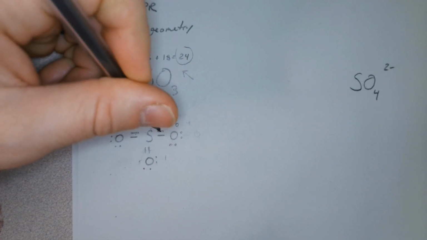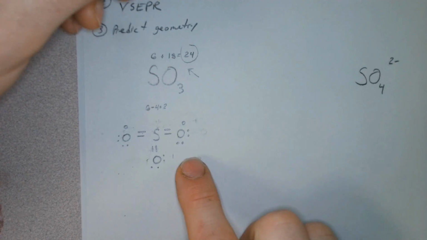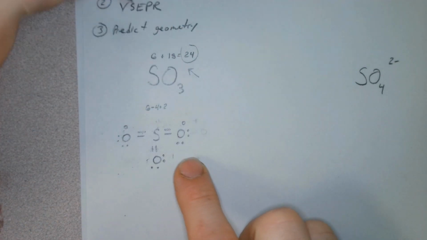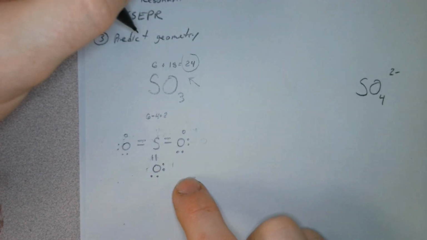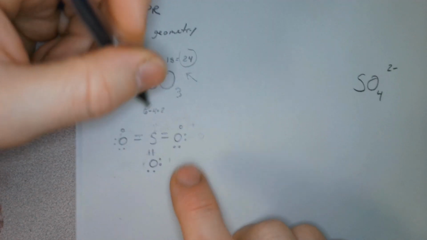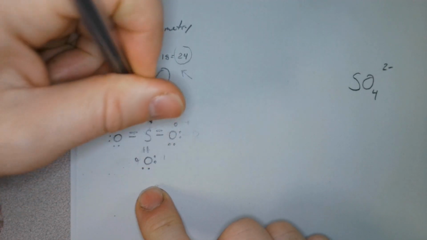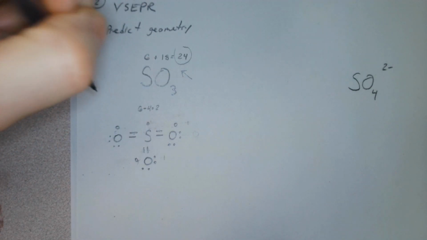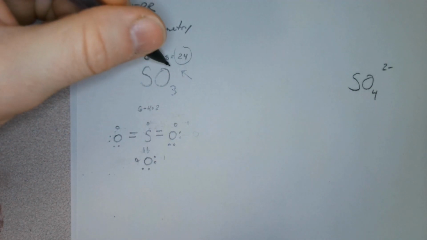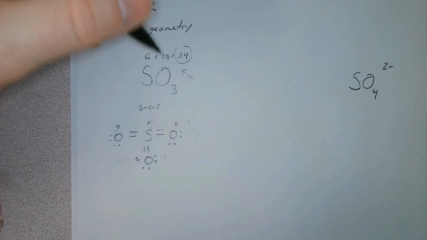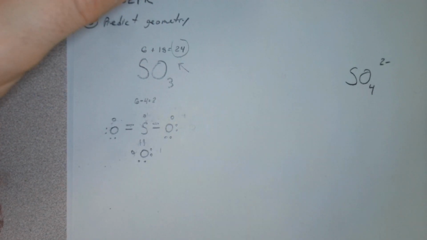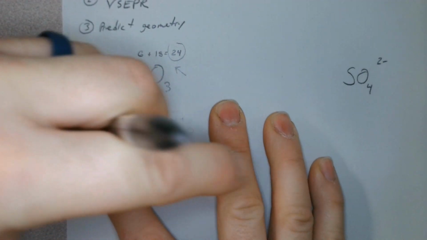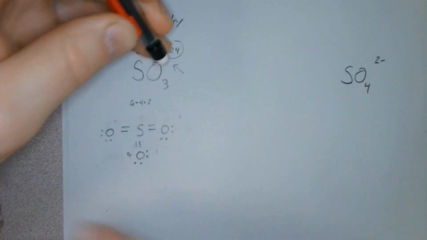2, 4, 6, 8, 10, 12. Sounds weird, but it will happen. And again, that's because sulfur can violate the octet rule in order to become more stable. And in this particular configuration, my formal charges on every single element are net 0, which is the best possible option because I don't have an overall net charge on this particular molecule. Now, let's look at the central atom. We know that everyone's got a 0 formal charge.